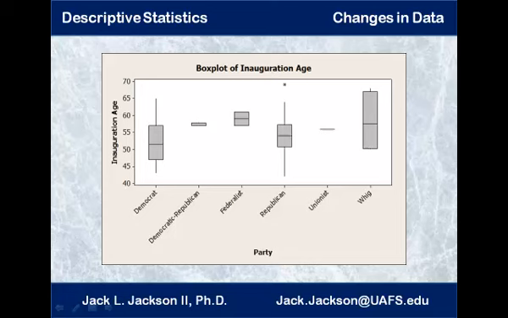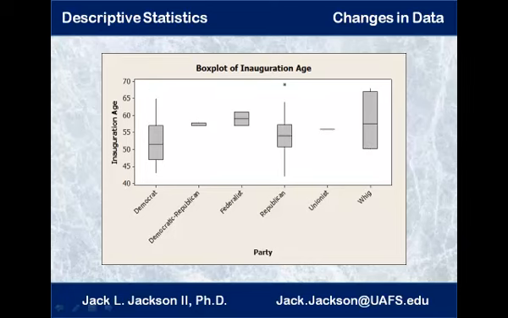So, for example, we might say by party. Is there a difference in the ages of the party? Now, in this particular one, we've done the party of all the presidents. Some of these are not really useful. For example, Unionists, there was only one person who was a Unionist party, and you will see that of course, that's the minimum, the maximum, the median, the mode. It's just one data value. So that's really not helpful. And really, the Democratic, Republican, and Federalist, and even the Whig Party, those don't have enough presidents to really be that useful. But there's lots of Republican presidents and lots of Democratic presidents.